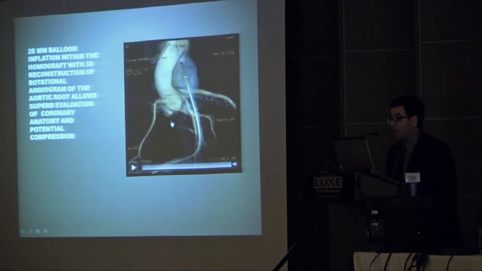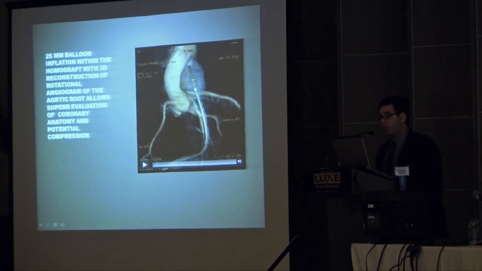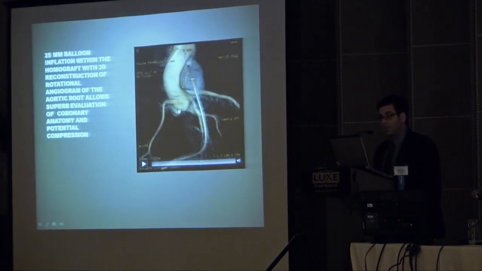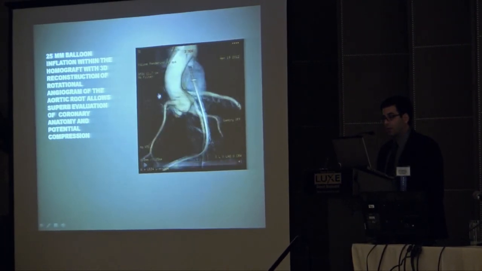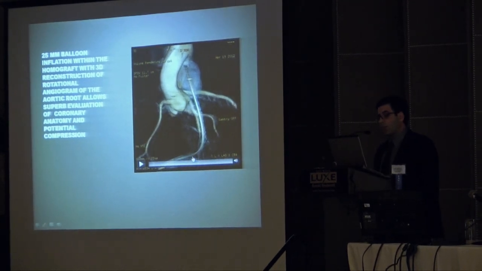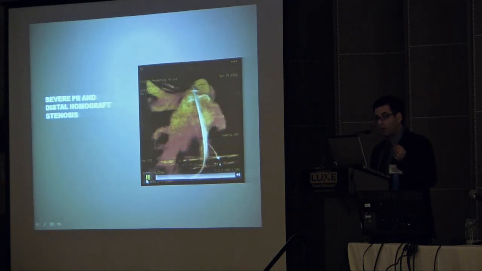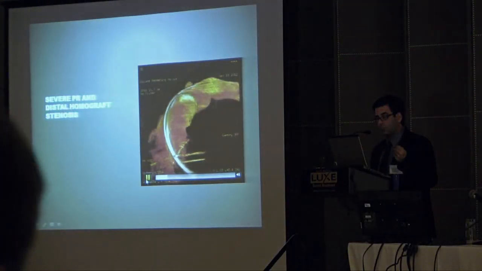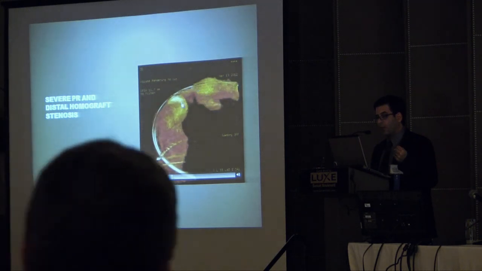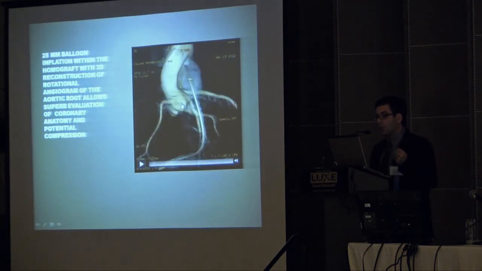We can also do coronary compression testing. This is an example of the same technique in this same patient. This is actually all the same patient. This is just a little bit later in the case where we have put a large 25 millimeter high pressure balloon through this narrowed homograft here. And we're inflating it in the homograft, but at the same time, we're injecting contrast in the aortic root while we're pacing at 180 beats per minute, and then we do the rotational angiogram.